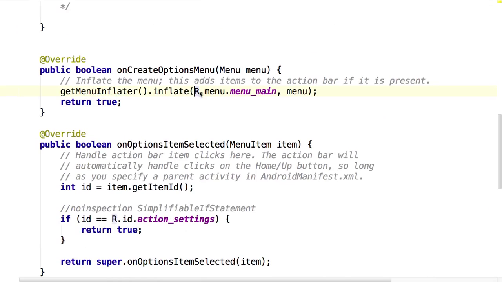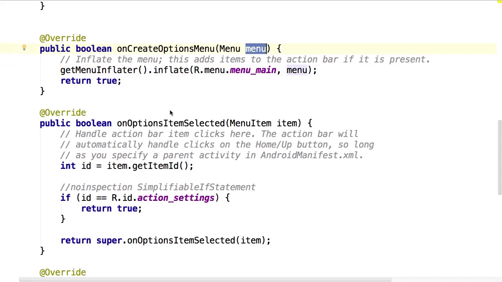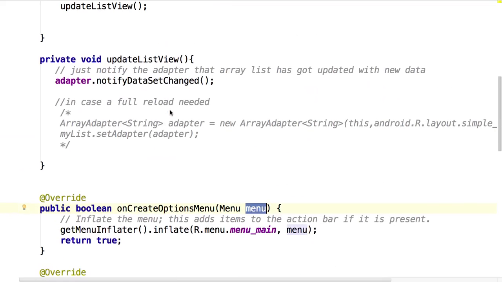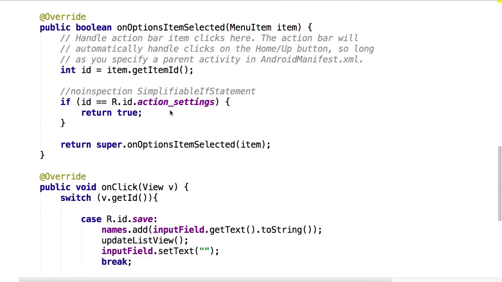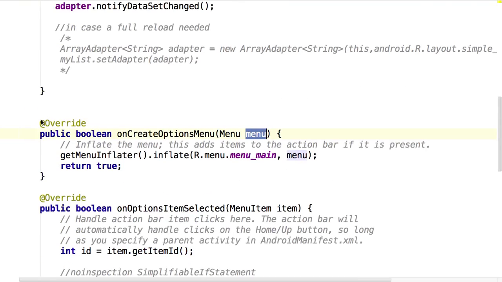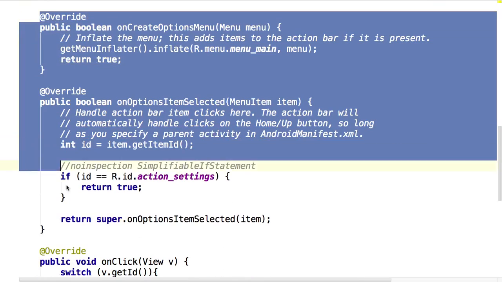In this case, the menu is of course an XML again, but it should be kept inside the menu folder. That's why it has a suffix menu and one layout file, and in whatever overridden method has an instance or holder for the menu, you have to put it and finally make sure you set it true. But I'll write it in detail anyway. Let me remove this. I'll put it from scratch.